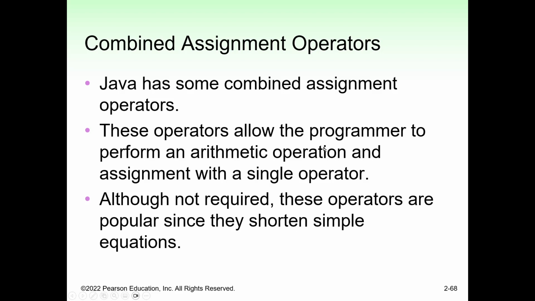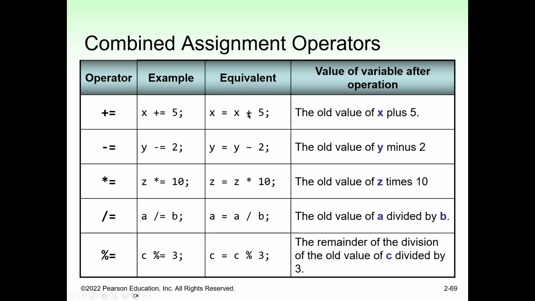And hopefully, this is going to be the last tutorial for chapter 2. But we've got a couple of topics left to cover, and one of those is combined assignment operators. Java is a wonderful language that will allow you to use those. It's not required. If you don't want to use them, you don't have to, but they just shorten your code overall, and they're very simple to use.